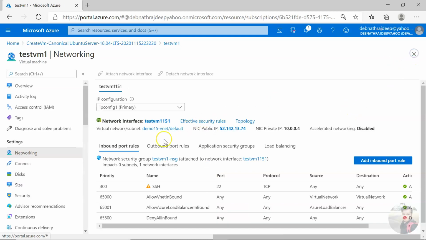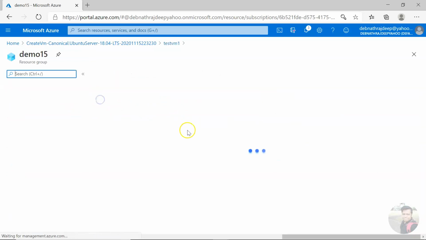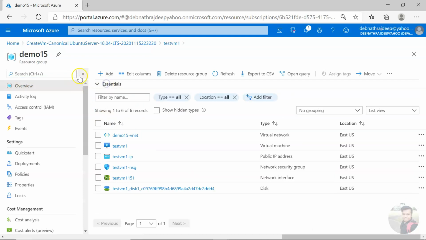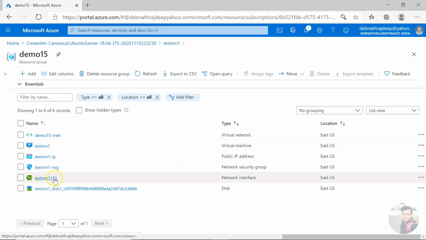Now if I close this and go to overview, this is my virtual machine, and this is the resource group. If I click on this resource group, you see so many resources got created: a disk, network interface, network security group, IP, virtual machine and virtual network.